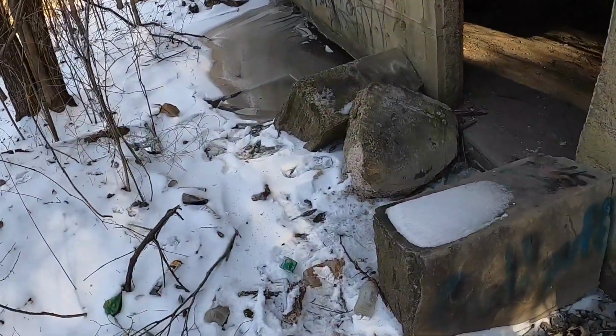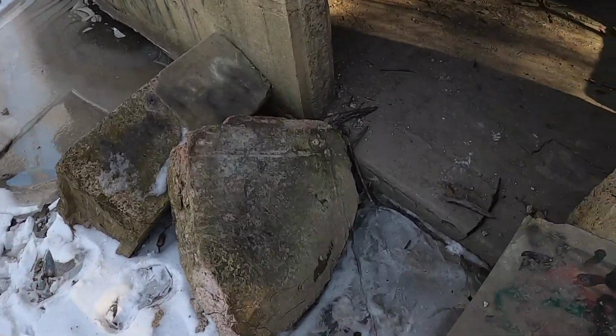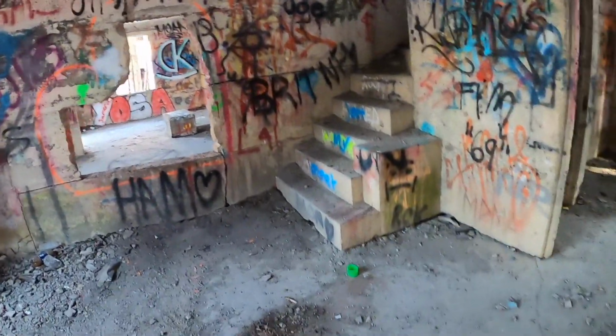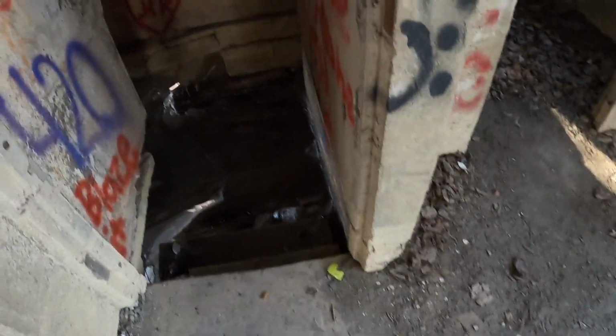And the bottom is actually flooded like crazy. You can see it right over there. I'm actually gonna step in here just to cross over. This one's actually kind of bigger than the one that we just got done checking out. It's actually like tilting also. So all this water down there at the bottom.